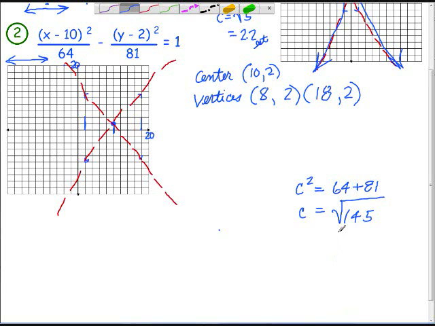All right, let me think about this. Well, that's pretty close to the square root of 144. So I'm going to say, at least for my graphing purposes, that this is around 12. This is my estimate. So my focus, let's see, 2, 4, 6, 8, 10. It's going to be right about here. And I go in the other direction, 2, 4, 6, 8, 10, 12. Let's go right about here.